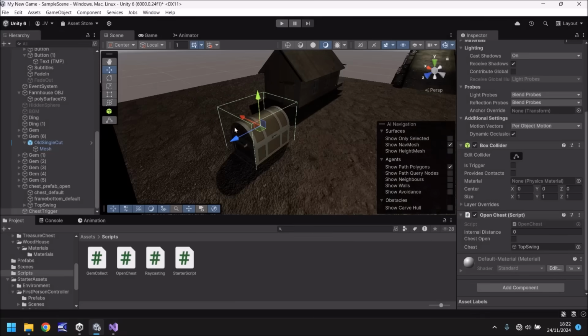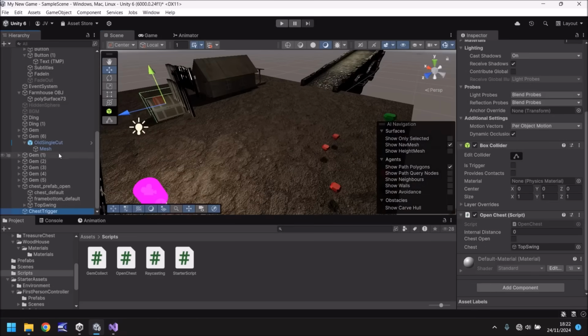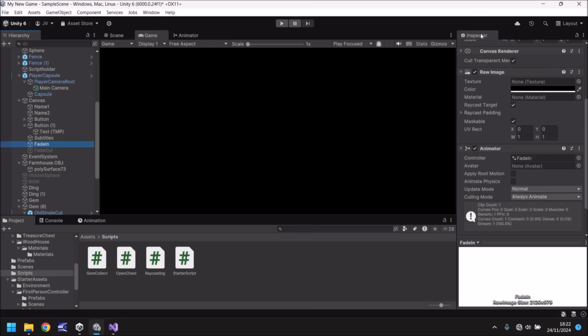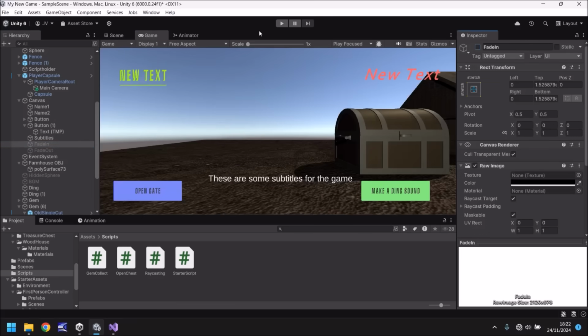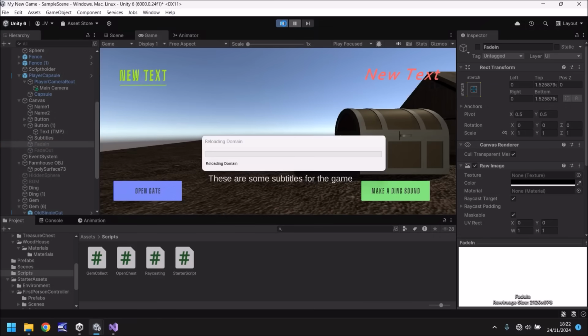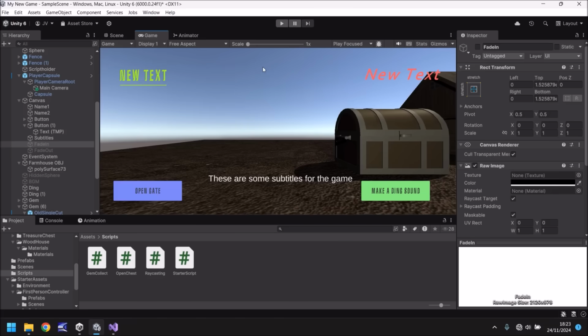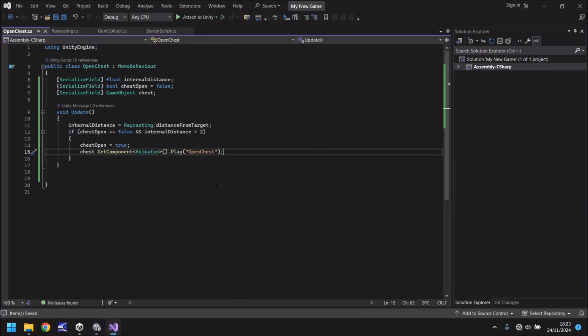Right. What I'm going to do then is, rather than let this make a fool of me, let's actually move the capsule over here a little bit and see what that looks like in game view. Let me turn off the fade in. And let's press play and see what happens now. I suspect it may do the same thing. Yeah. So let's now add some extra lines of code so that this can only happen when we look at the chest and when we press E, should we say. So where we've got if chestOpen equals false, which it will be, and the internal distance is less than 2, then chestOpen is true.